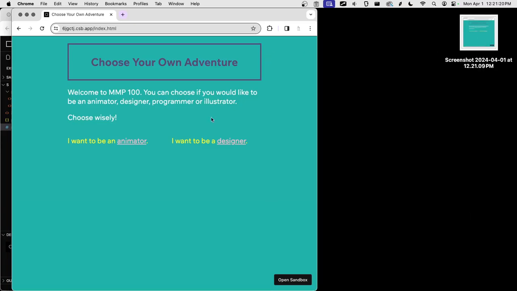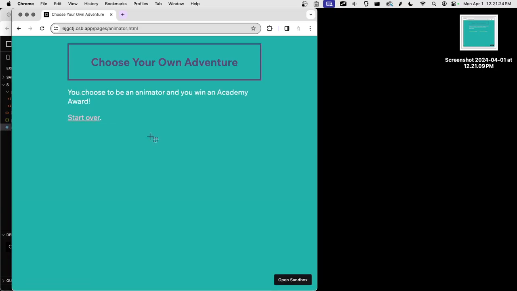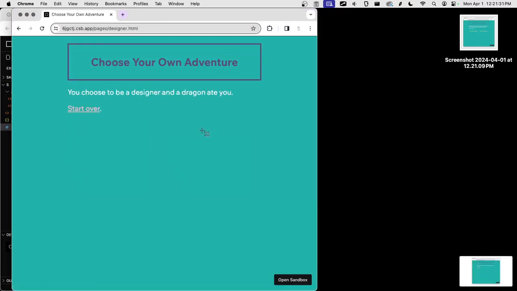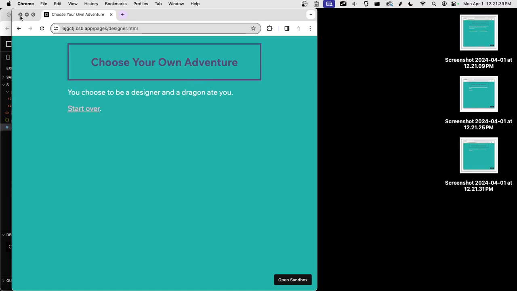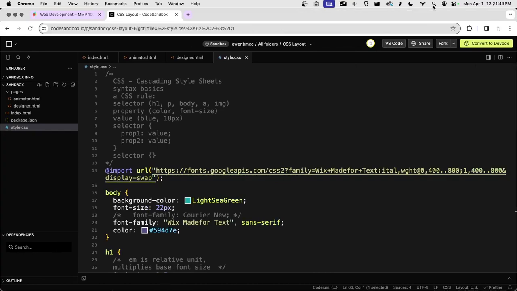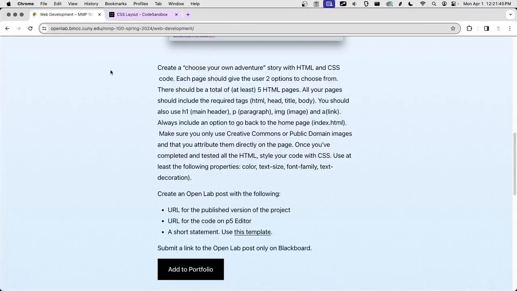So there's that screenshot. If you have a lot going on in the site and you want to show all the options, you can take multiple screenshots. If you have images and stuff, you can make sure to get all that, but I'm just going to get a few screenshots just to show the different pages of the website. So now we can close this, and I'll make this larger again. Let's go to our class blog.